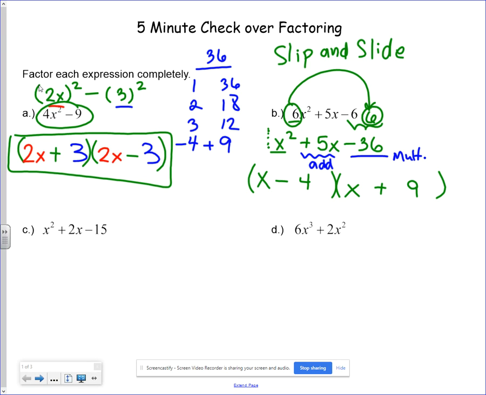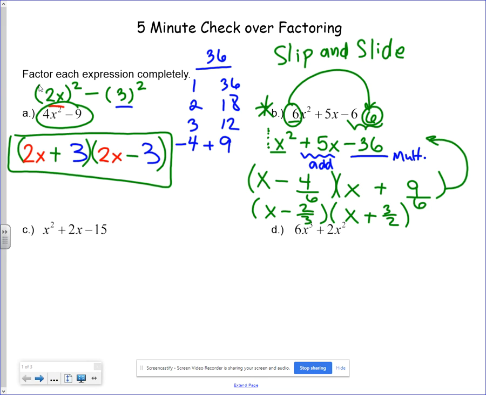So that's what I have written there, the factors of this expression. But I wanted to factor this expression, 6x squared plus 5x minus 6. The method that we chose to use was slip and slide. So now, remember that 6 that we slipped to the back, now we gotta slide that back into our problem. So we slide the 6 into both of these. And now we're gonna reduce those fractions. So we're gonna reduce the fraction 4 over 6. That reduces down to 2/3. 9 over 6 reduces down to 3 halves.